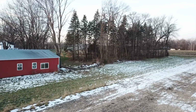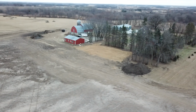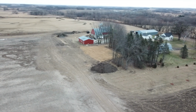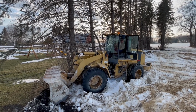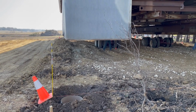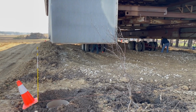This used to be trees where the shed was going, and we just built the pad a few months ago, so the pad didn't get to settle. It wasn't in a place where the ground had really compacted, outside of us running heavy equipment over it trying to push it down. Then it got really soft this spring with all of the rain and snow and clay. Outside of the pad perpetually sinking, getting the holes in the exact location and not knowing if I did it right or wrong until the building is actually over the spot was fairly stressful.